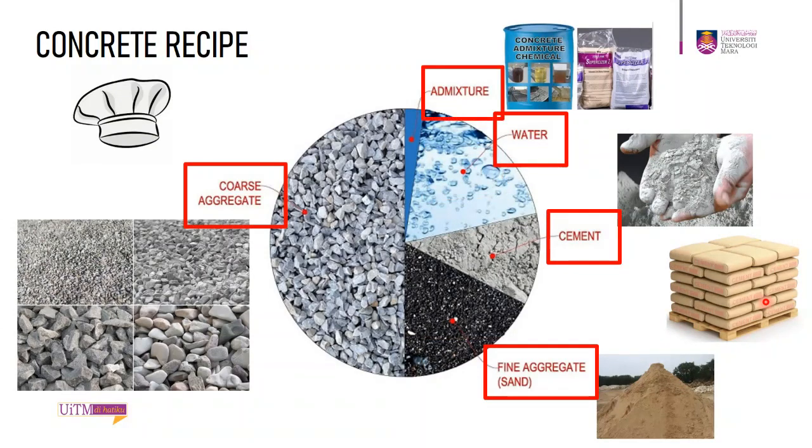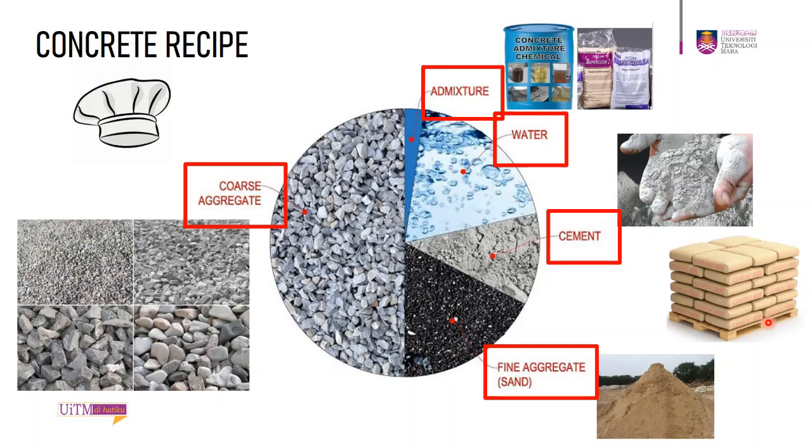So first of all, before we go to the procedures of concrete mix design, or the topic of fresh and hardened concrete, let us do some recap on the basic components of concrete. Concrete is made up of three basic components: water, aggregate, and Portland cement. The function of water in the concrete mix is to enable the chemical reaction so that the concrete becomes stiff, hardens, and achieves the strength of concrete.